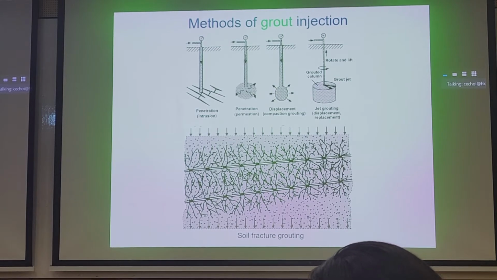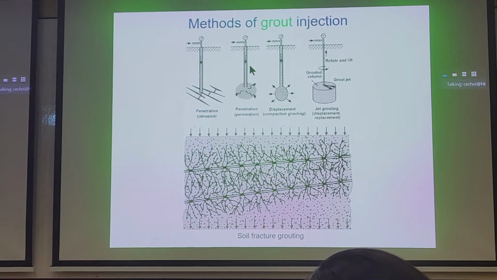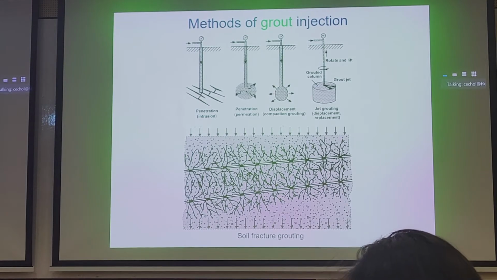Now, if you look at the next type of grouting, penetration or permeation, this has less to do with fissures, so more to do with soil compared to rock. Penetration grouting or intrusion is more trying to fill in cracks with rock material. With soil, we have penetration or permeation grouting, where you have more or less the same principle. You have a relatively mobile grout that has a low viscosity, and you're trying to get it to move through the voids of the ground. And that's what we call permeation grouting.